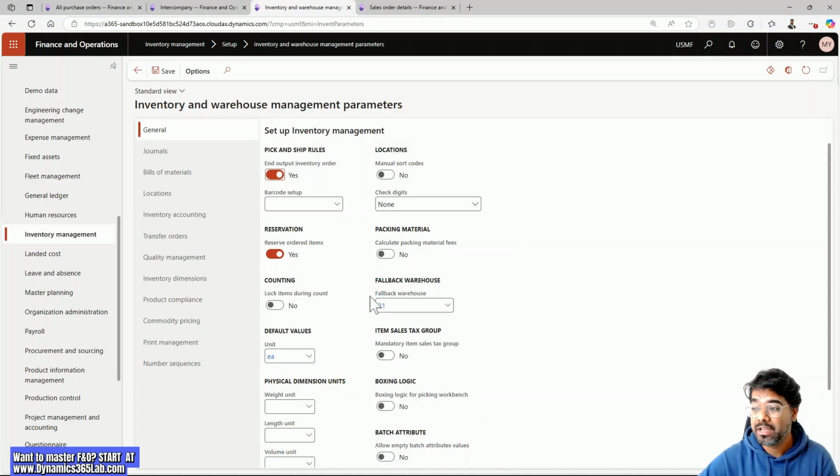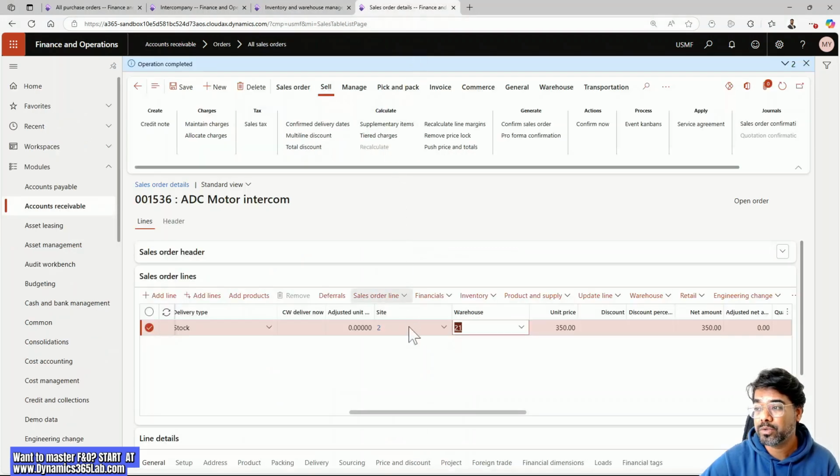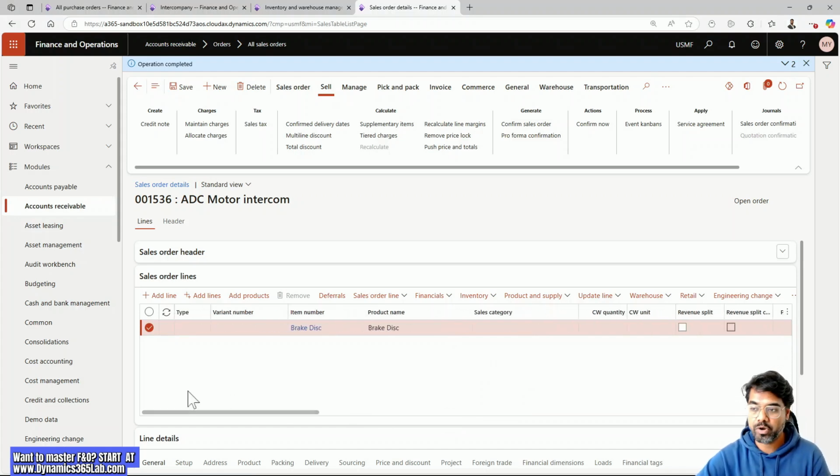So I believe it's not working on the basis of the fallback. It needs to be either at the customer level or at the default value level within the item master. That's how this automates. In this particular case, it wasn't there, so I'm tagging the warehouse manually, which is important.